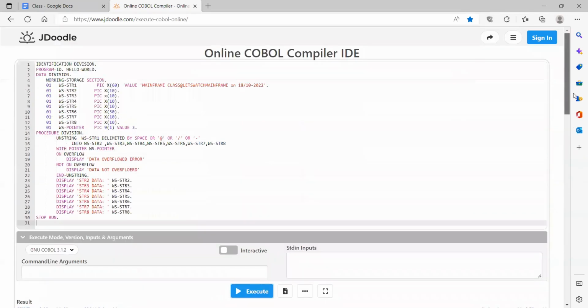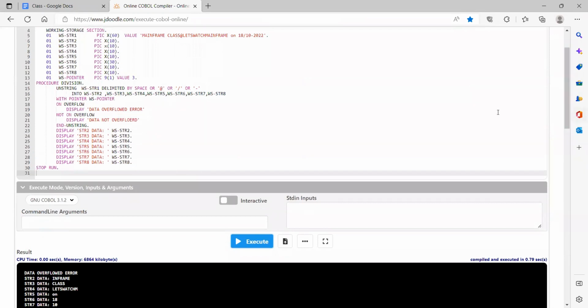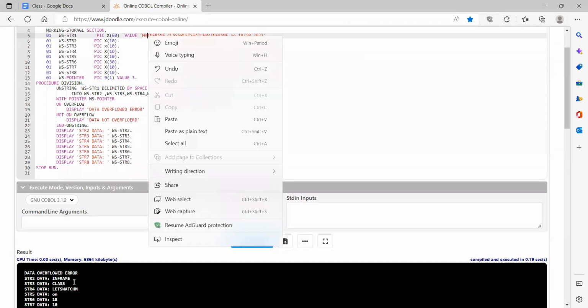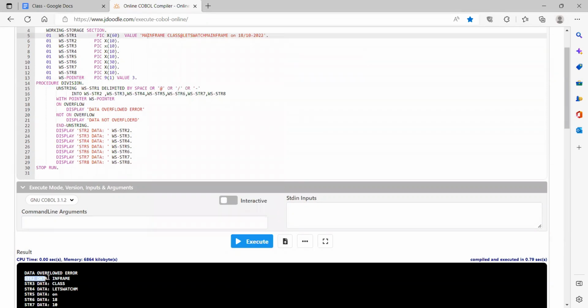If you see here, "mainframe class @ let's watch mainframe on 18\10:2022" is the source string. The pointer given is 3, so unstring should happen from the third position, which is I. So in str1 it copied only from I. Let's change this to 2 and try.